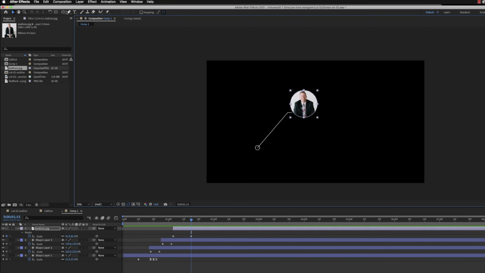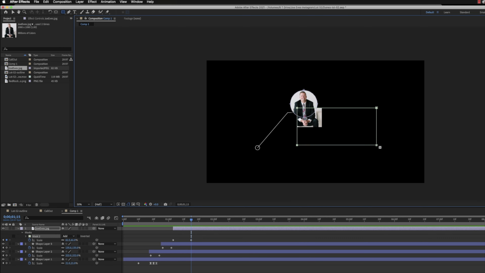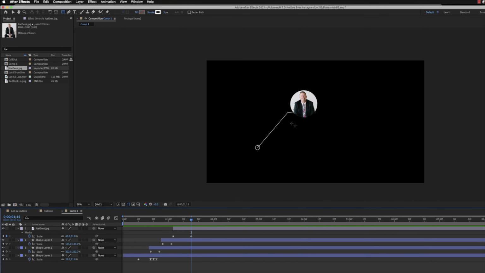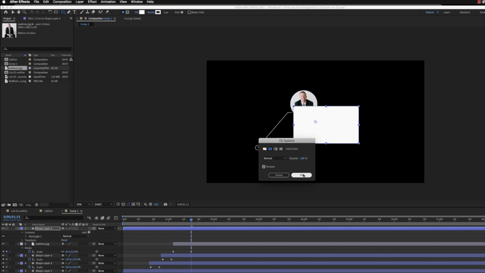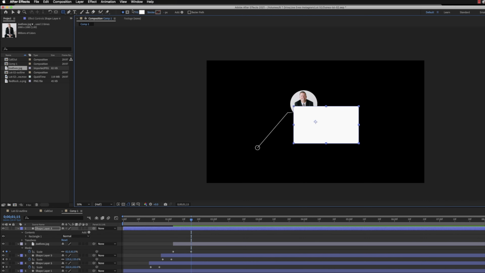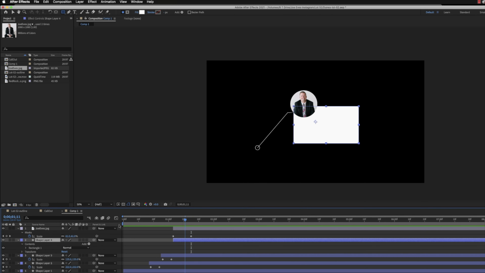and let's go ahead and do the rectangle tool, and we're going to do a rectangle. Now make sure when you do this that you're not on the layer, or it will create another mask. So I don't want another mask, I want an actual layer that's full. So I'm going to click on the fill now, and I'm going to do normal. The stroke I'll get rid of, and now you can see that looks pretty good. We're just going to move it behind. So there you go, little call out. So that's good. Now we just need to animate this.